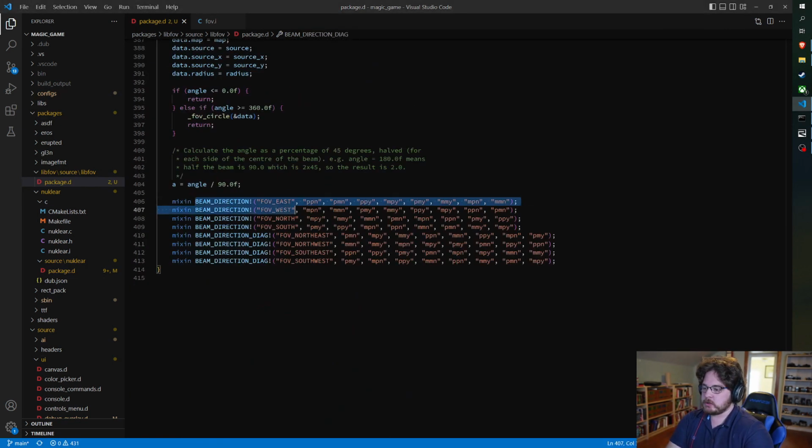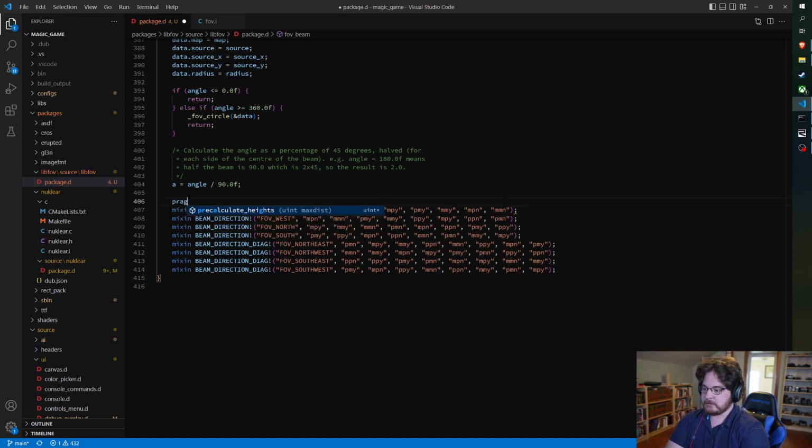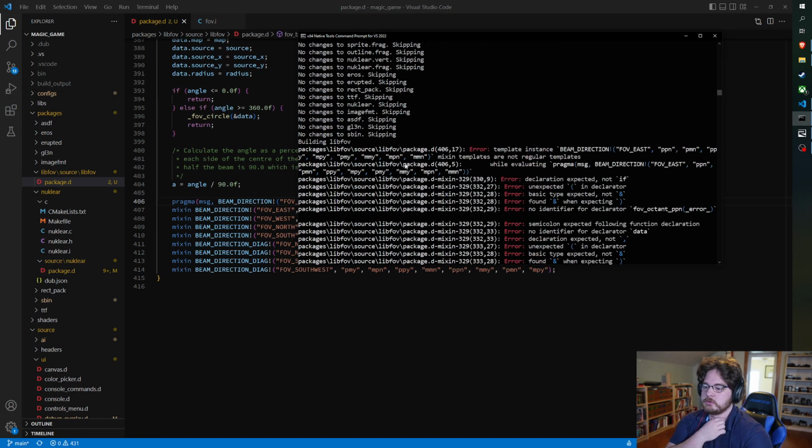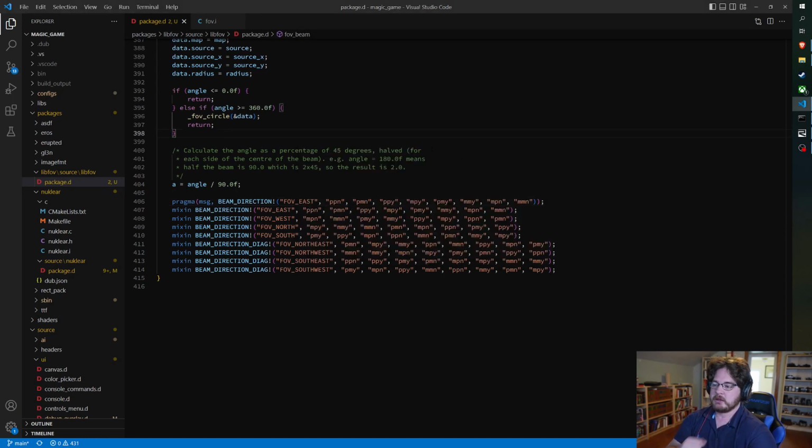Can we print this out? So, pragma message. Mixin templates are not regular templates. While evaluating... Oh, come on, man. You gotta be kidding me.